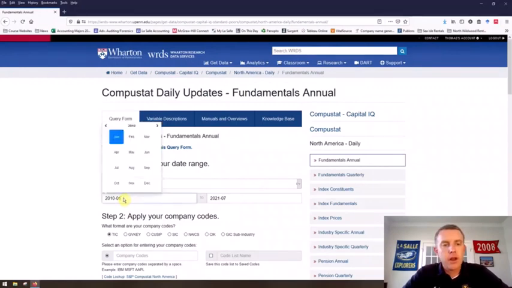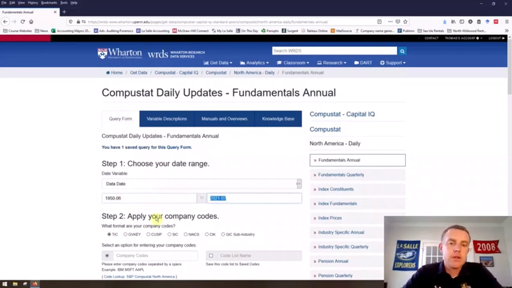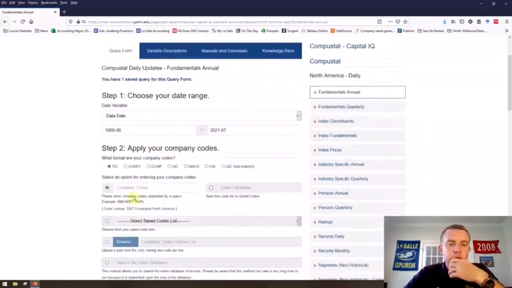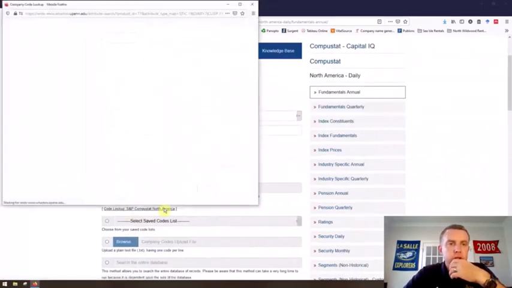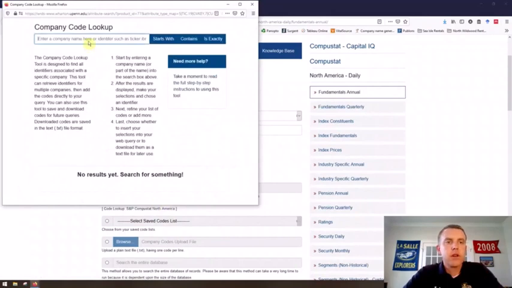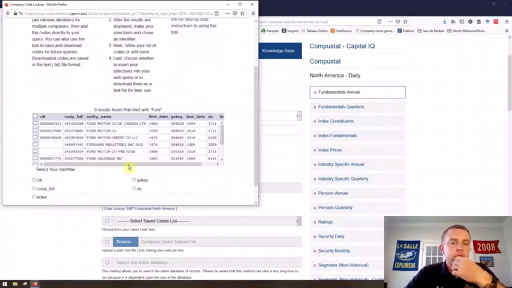So let's see. I'm going to say through today. I'm going to look at Ford's ticker symbol here. So I'm going to say Ford. Search is in progress.